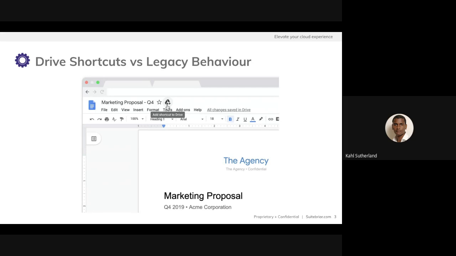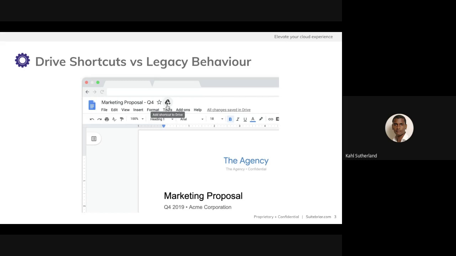So if it's a file you've just created in your My Drive, and then you change the ownership to someone else, well, the file itself is going to technically be living in two different places, right? It's going to be in your My Drive. You'll now become an editor, and it'll also be in their My Drive, and they'll be the owner. So that's going to change now.